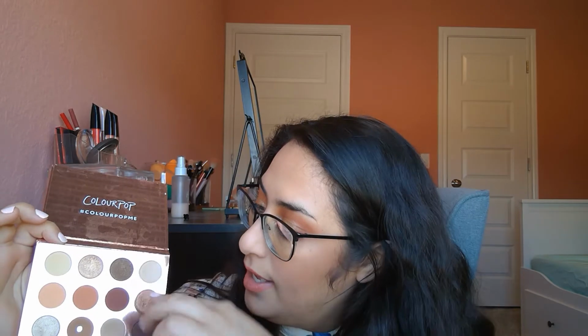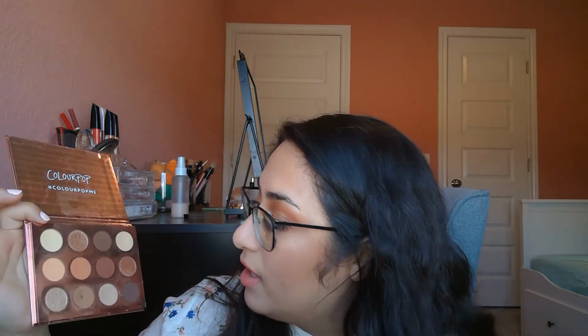But I feel like if you have this palette, you may not want to go out and buy it because the color story is so similar. It's those warm neutrals. Here they're a little bit more neutral, here a little bit more warm tone, and then you have some basic shimmer shades that I think can really go with anything. You have this kind of pearlized shade right here. You have a copperish bronze, copper, a more golden shade. You really have everything you may see over there. So a lot of the looks that are coming out, you can redo them with this palette.